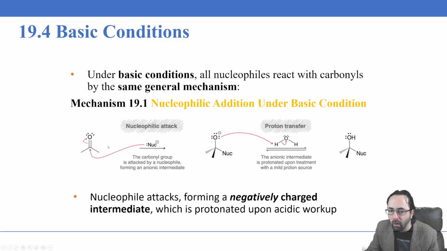Under basic conditions, we'll have nucleophiles reacting with the carbonyls, but you have to follow it up with a proton transfer, right? That's exactly what we were showing here. We have the nucleophilic attack, and we end up with a negatively charged alkoxide ion here, which is subsequently protonated by water with a proton transfer. This lone pair here grabs a proton, leaving these two electrons behind. And so we have a negatively charged intermediate, which we do a workup on after. We say acidic workup, meaning a subsequent step to then protonate this. At that point, if it were dissolved in a polar solvent, it would probably come out of solution, and then we would filter it and collect it.